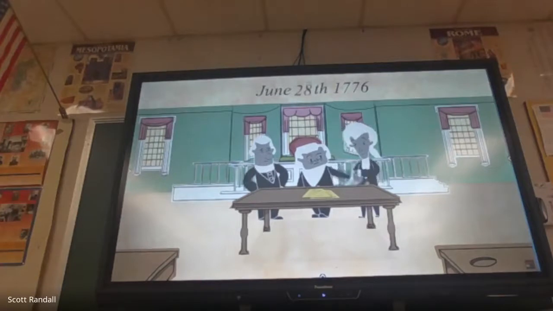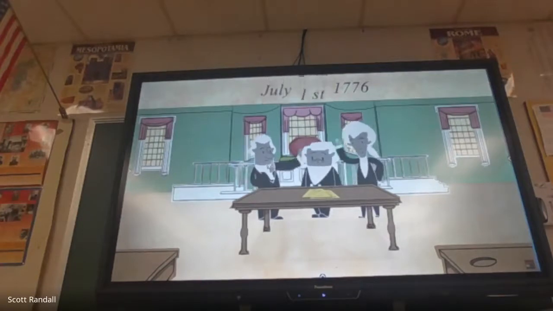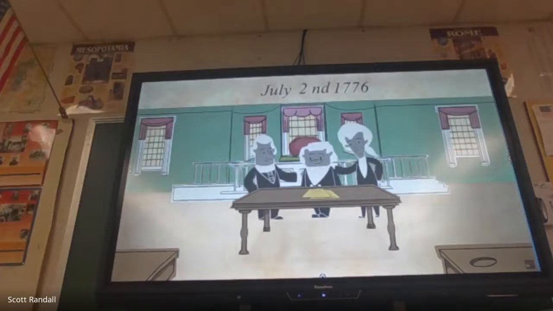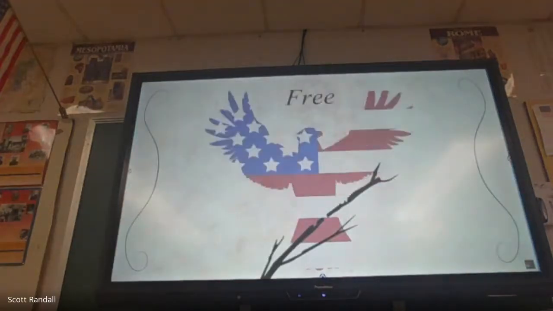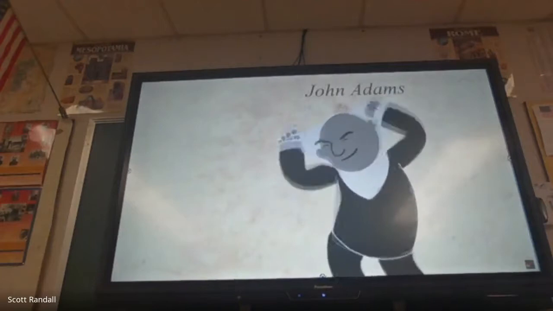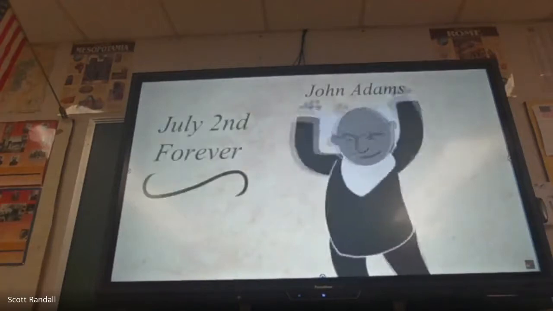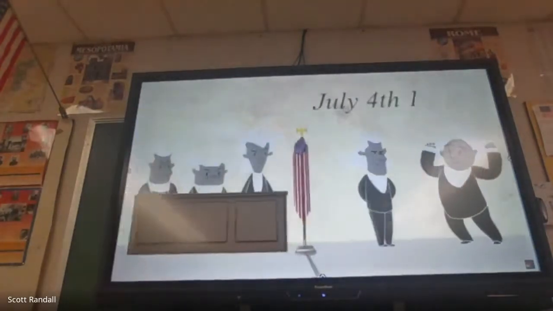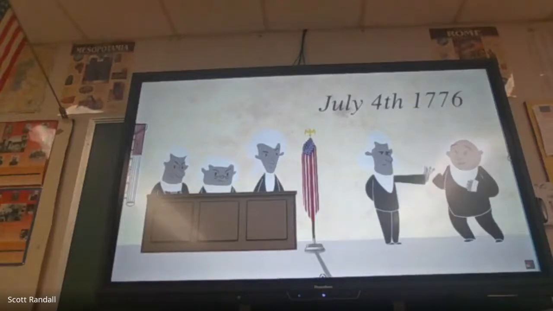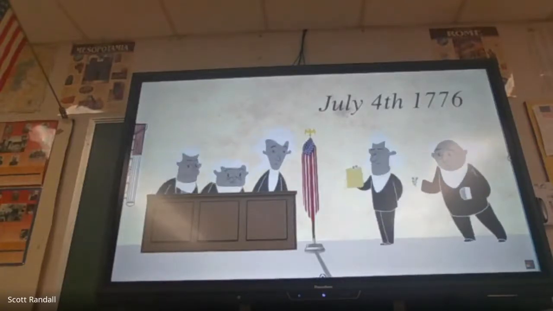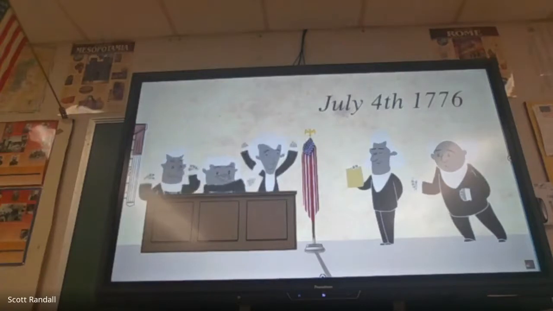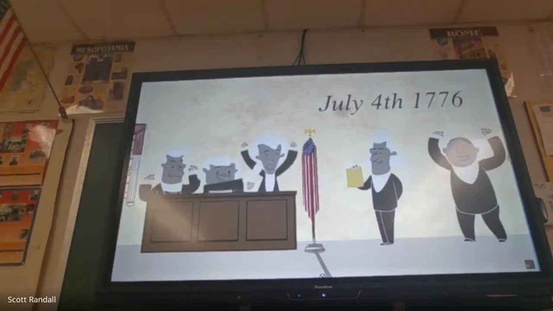After long debates, a resolution of independence was approved on July 2nd, 1776. America was free, and men like John Adams thought we would celebrate that date forever. But it was two days later that the gentlemen in Congress voted to adopt the Declaration of Independence, largely written by Thomas Jefferson, offering all the reasons why the country should be free.